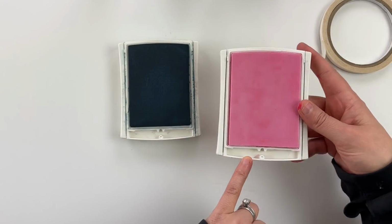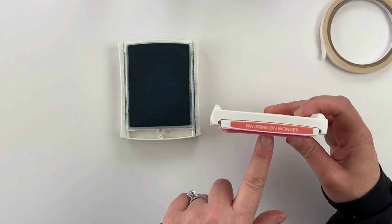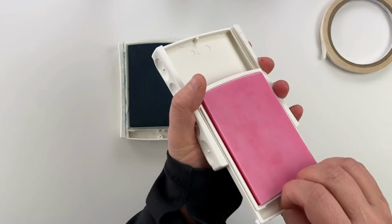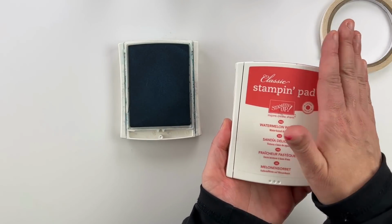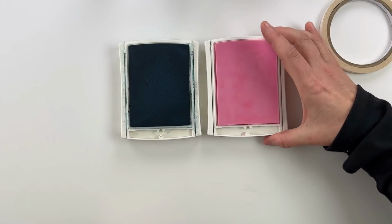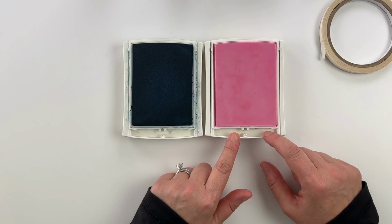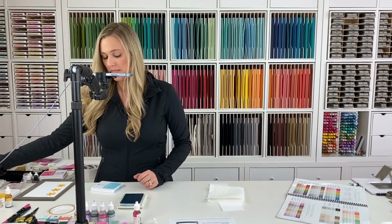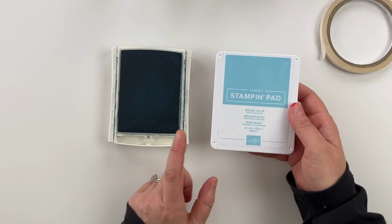So my idea then would be, well, I could re-ink this Watermelon Wonder with one of my re-inkers with a color that is similar. And I can just relabel the top of my stamp pad with one of our current colors. So again, there's no need to throw that away if you can find a re-inker that's fairly close. And so maybe you would put Calypso Coral inside that stamp pad, or one of those types of orangey colors. So if I were to clean out my Marina Mist, which is this one right here, I would probably add a Balmy Blue in there.